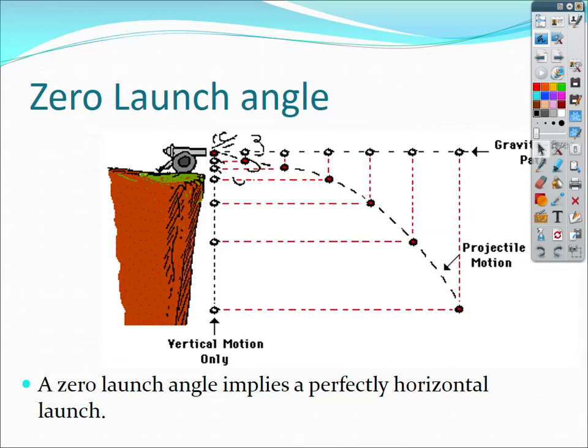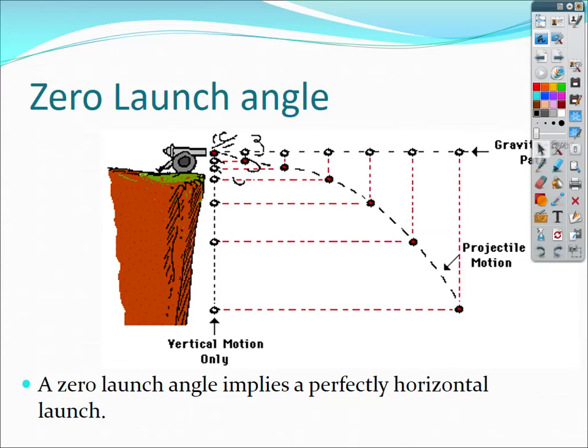We want to add in the effect of gravity on it, and again, this is trying to show you that if there was no gravity, the white spheres would obviously represent the direction the cannonball would like to go at a constant speed, but with gravity, we get the red spheres, and they are the obviously parabolic trajectory we will get. Okay? Now, because it's a perfect 0-degree launch, this will help, again, simplify part of the problem a little bit.